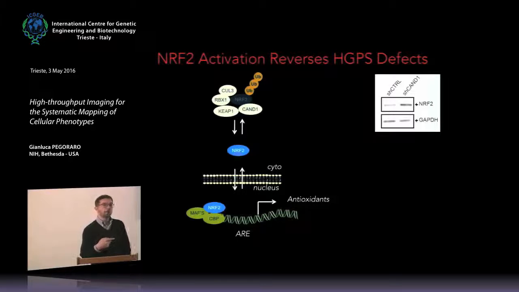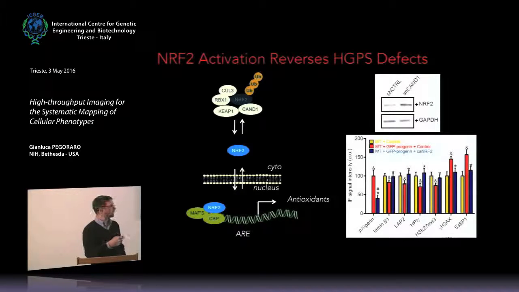So now the idea was, is NRF2 involved in the Progeria patient phenotype? The hypothesis here was, is it actually protecting cells from progerin? And this seemed to be indeed the case, because when a constitutively active version of NRF2 was transfected in cells expressing GFP-progerin, what Nard could see, again thanks to high-throughput imaging, was a complete reversal of the Progeria patient phenotypes.